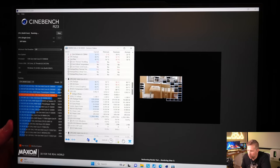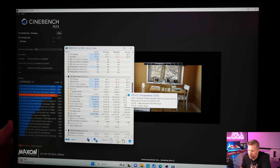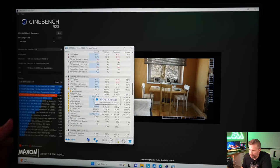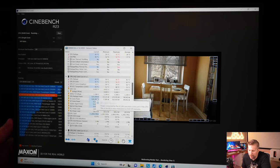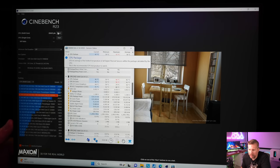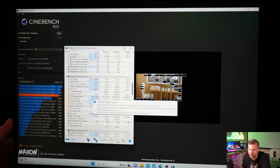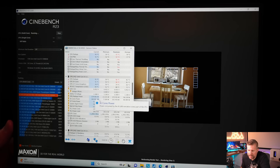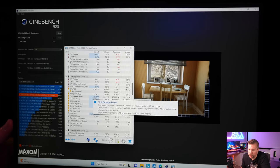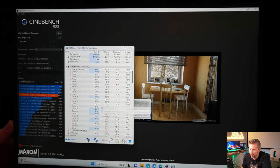27.8 thousand for our multi-core score there, though we are kind of digging around in HWiNFO, which is going to reduce our score a little bit, right? So 171 watts, 162 watts to that CPU package. That is very high for our CPU power. I'm very curious if you were to tweak all of those settings in the custom mode, you probably would be able to get quite a bit higher because we are seeing that power limit drop down to, what is that, 130 watts for the long power limit, which is not enough to really push the CPU to the maximum potential. So initially here, we're hitting the 174 watts. It's probably set to 175 for the maximum short limit, and then it drops down to this 130 power limit, maybe even 125. That's when our temperatures also come really down and are really, really good.